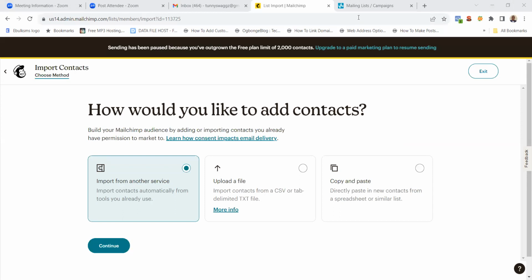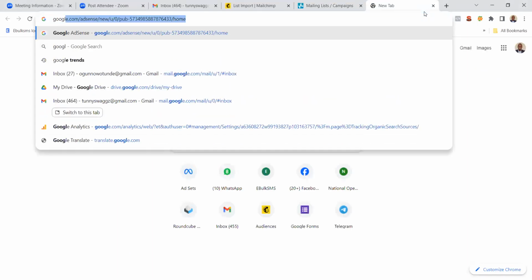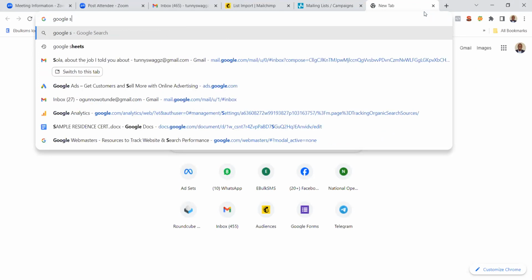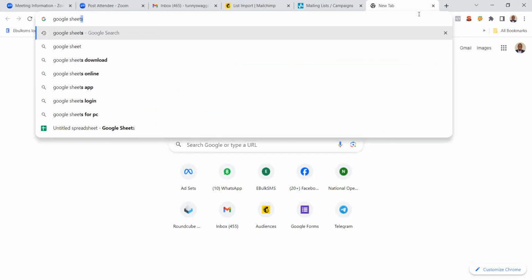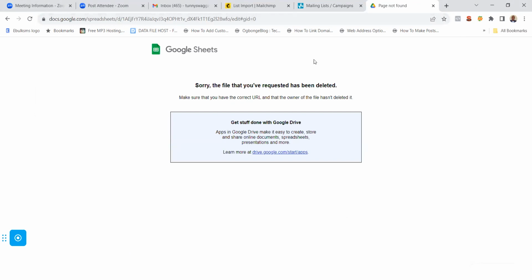Right, I'll just quickly create one. So your contacts need to first be on an Excel sheet. And then on the sheet, I keep saying this, it's recommended that the email address of your contact should be on the first column, that's column A.